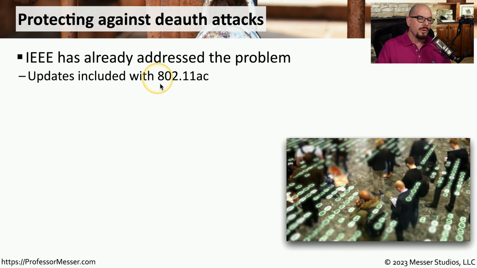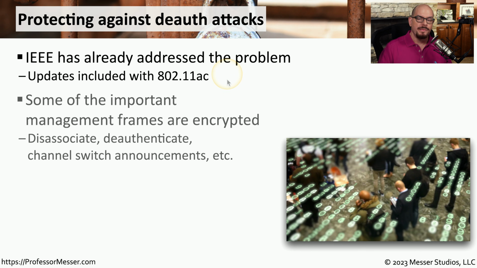These updates were incorporated into the 802.11ac standard and newer. With this update, a number of management frames are now encrypted. So frames such as the disassociate, deauthenticate, and channel switch announcements are now encrypted by default and would no longer be susceptible to this type of denial of service attack.